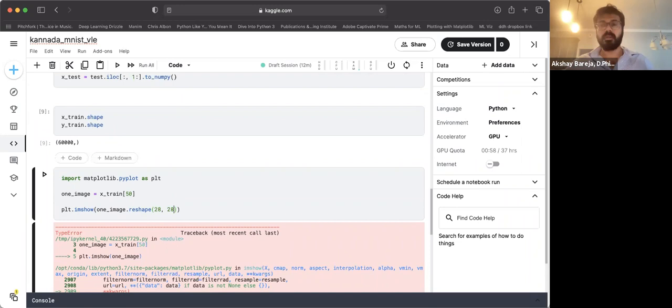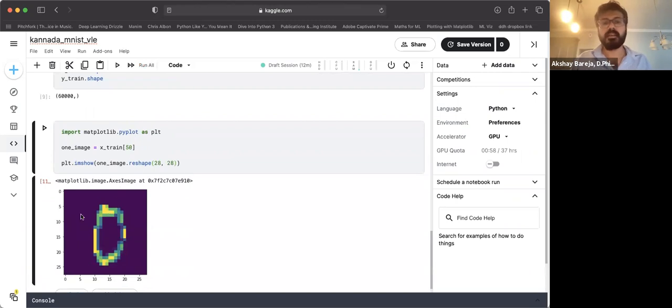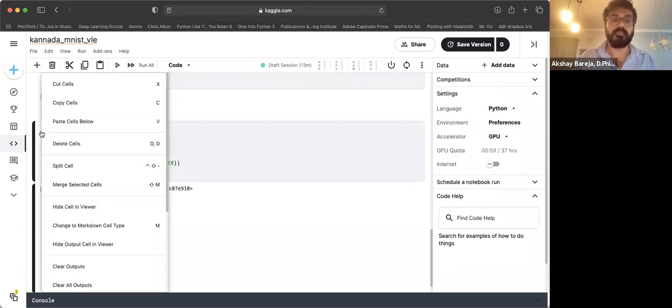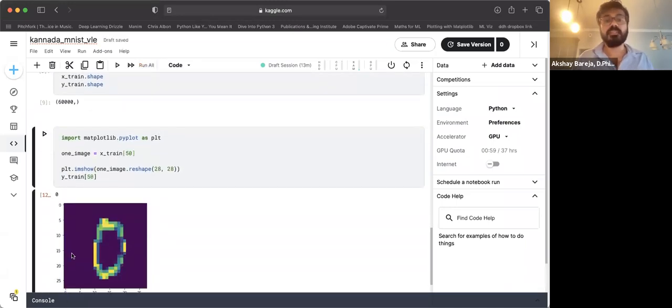Now we turn our one-dimensional array into this square image. And now if we take a look, I don't even know if that's a number 0 because this is Kannada. We're going to find out what this is. If you wanted to see what the label was, you could do y_train and look at the 50th entry. And we see that, oh, it is 0.